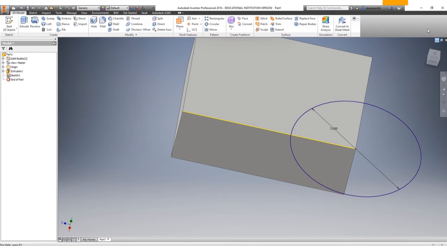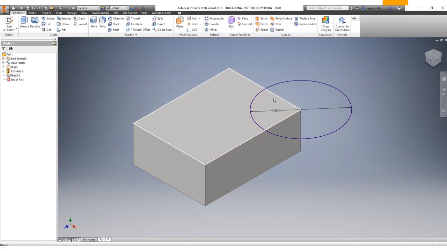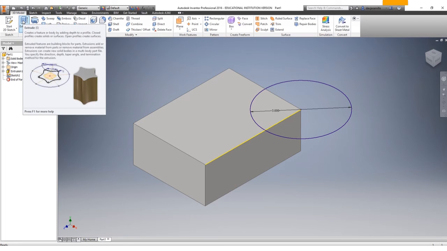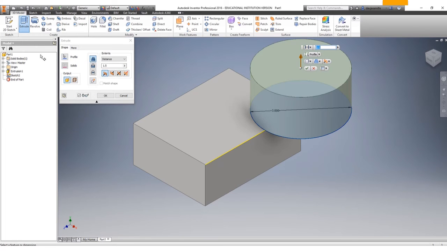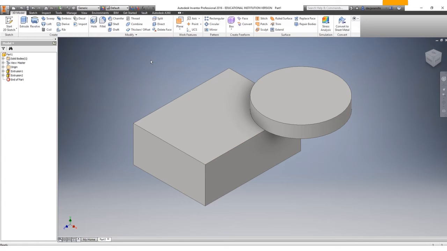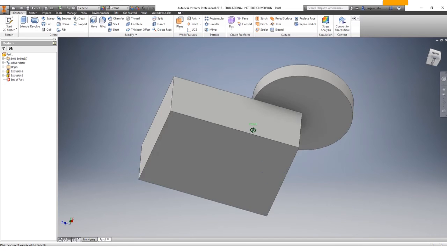Okay. So we've got our circle. We're going to now extrude the circle. So when I click on it, you'll see that it extruded, and we're going to extrude it only, let's do 0.5. So it's a lot thinner, 0.5 of an inch, and we'll hit enter. Okay. And this actually connected it to our other piece, so it's solid connected.